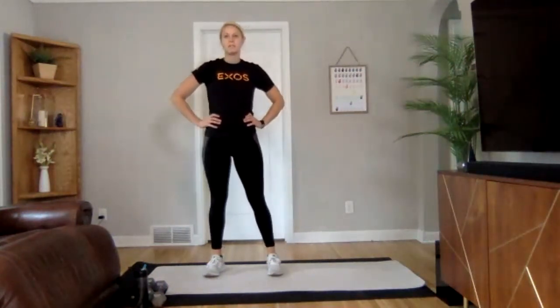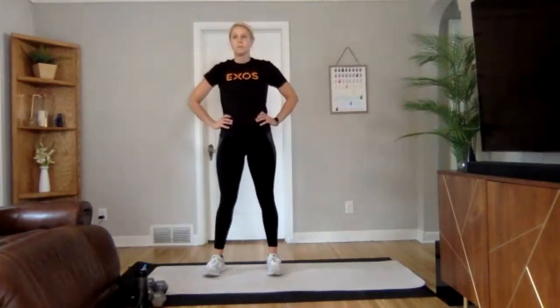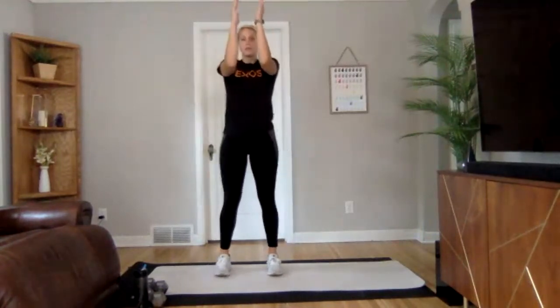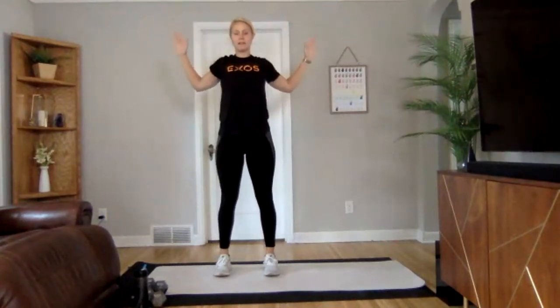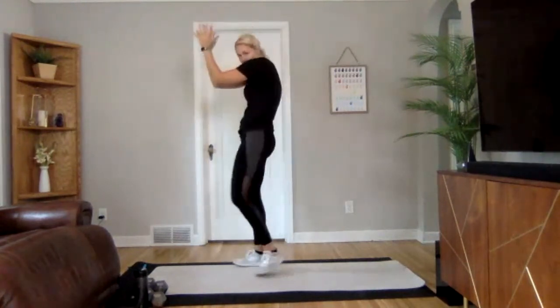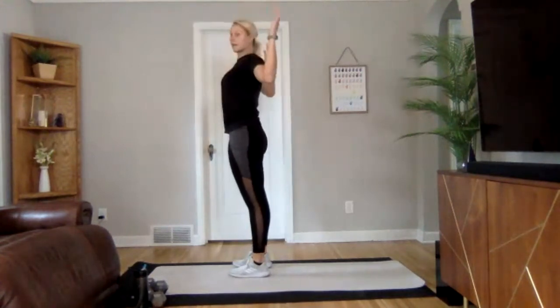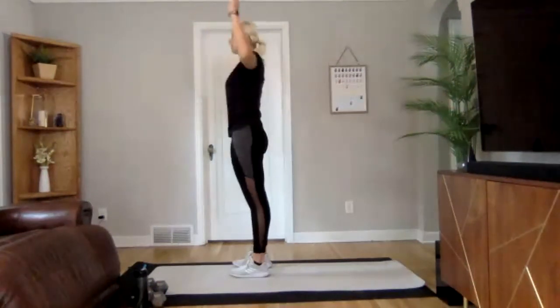Good. So today we worked an upper push, lower pull. So those are the stretches we're going to do. We're going to start with a chest stretch. So elbows up, pulling those elbows back and down, opening up your chest and your shoulders. Inhale, come back around. And you can also add in a little bit of a crunch forward. So exhale, open. Inhale, crunch forward.